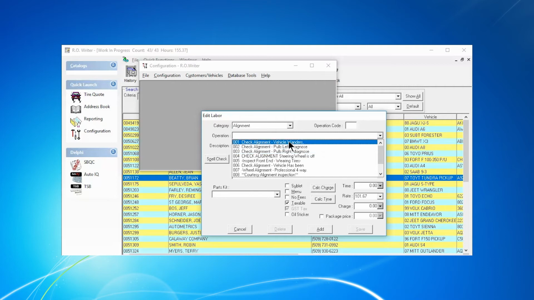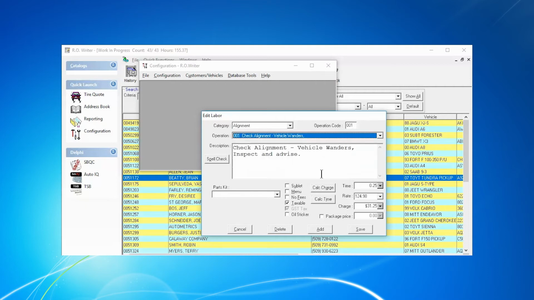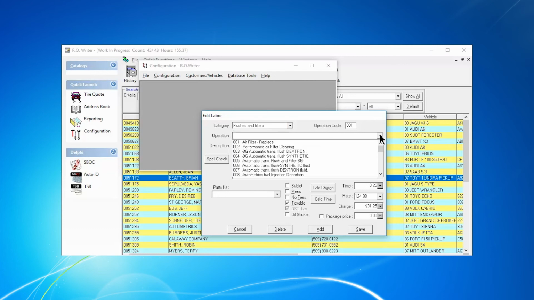Yes, there's a little bit of work done up front, but once you set this up, you can build and add as many jobs as you want. What's nice is that as you go through the system and build the ones that work, you're going to find that they get faster and faster while you're using it.